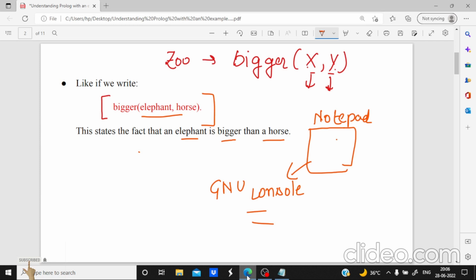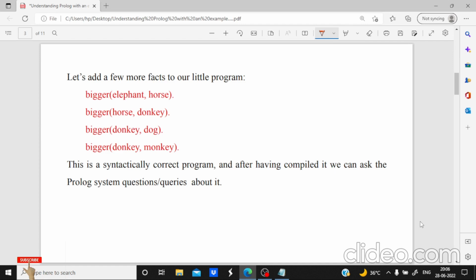Let us add some more things in this program. Elephant and horse we have already done. If I want to add the relationship between horse and donkey, then donkey and dog, and donkey and monkey, firstly we will add all these things in the notepad file.